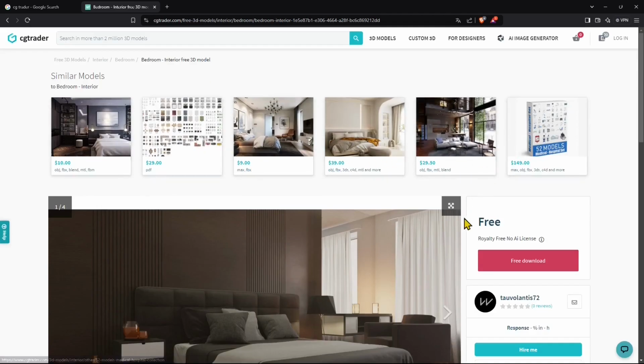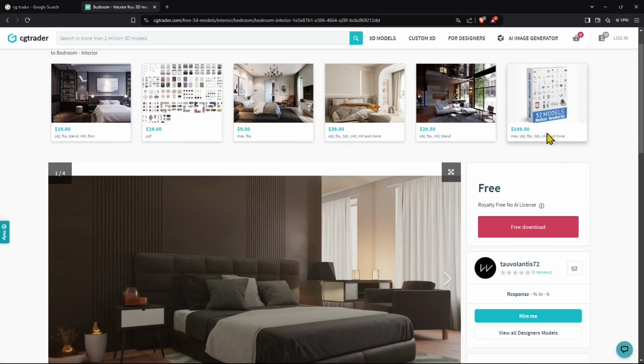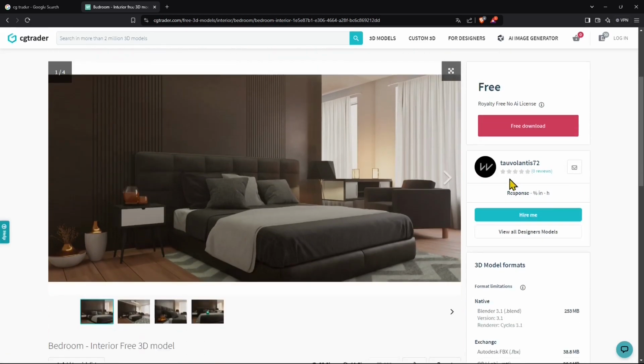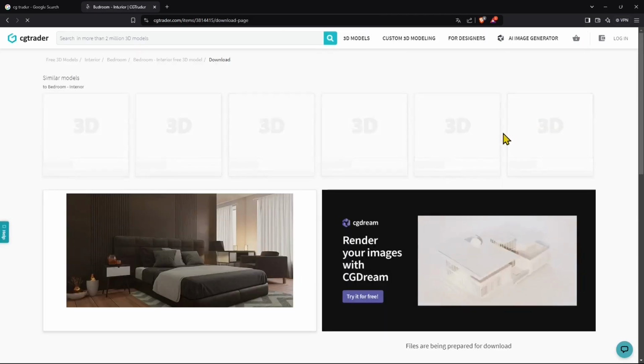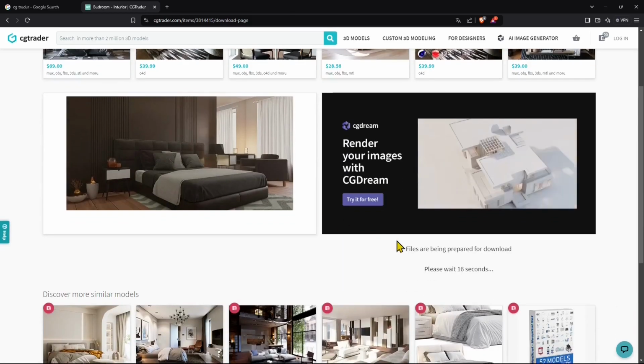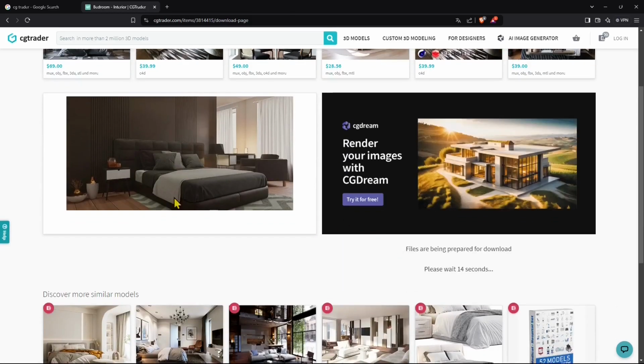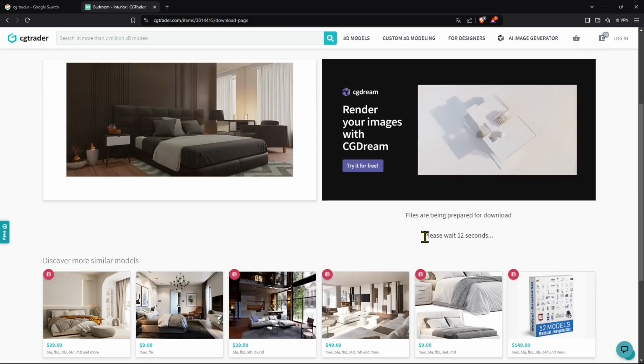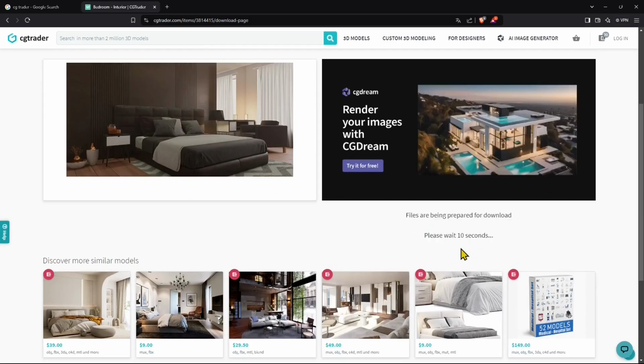So if you want to go and buy something or packages of assets like 3D with materials, etc. Now everything is included in a 3D file here. So I'm just going to click on the free download button and just wait. There you go. So this is a preview, and there are other options, and there is a little bit of advertisement, but here you see you need to wait.